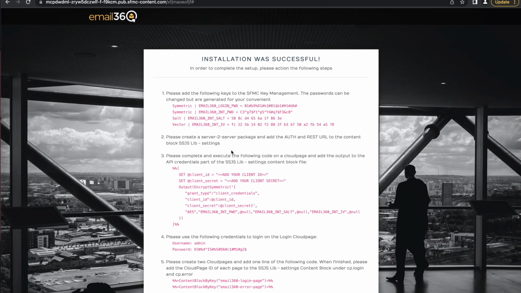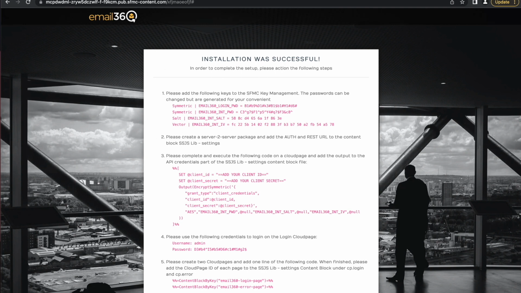The next step is to create a server-to-server integration in your installed packages in your Salesforce Marketing Cloud instance. If you had provided this information during the installation process, the step would have been finished for you already. However, because we have not done this, we can simply create it afterwards.